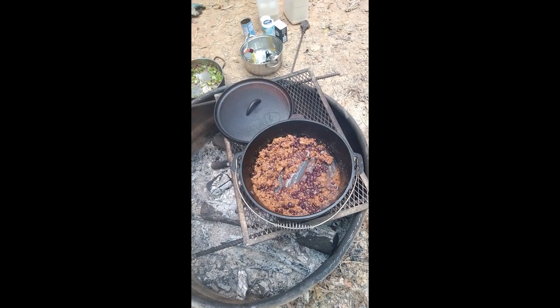Now add a small can of black beans. And what you're going to do is reserve the liquid so that the turkey cooks in the liquid. Now add a large can of chili beans and reserve the liquid and add that in there as well. And then just go ahead and stir all of that up.